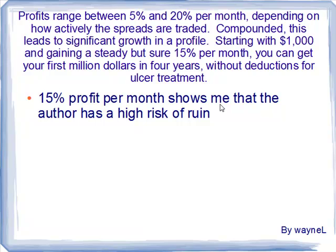Many high probability spreads would be less than this. If profit was higher than this, it is set against a lower probability usually. What it shows is that for this trader to be showing 15 to 20% profit per month, it means he is placing his entire capital at risk each month. A maximum loss will wipe out his entire capital. Even if diversified, an adverse broad market move is going to take out the majority of his capital, and it is only really a matter of time before something like that happens.